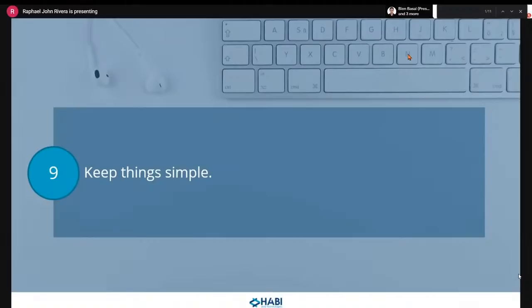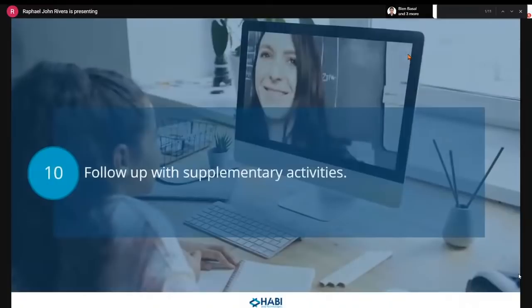And last but not least, number 10 is to follow with supplementary activities. So again, as with yung ating normal classroom sessions, limitado lang usually yung ating oras sa pagbibigay ng virtual session sa kanila. So with regard to that, kailangan meron laging follow-up activity after the sessions na gagawin ng ating mga learners para ma-ensure na kanilang na-i-apply yung mga concepts na tinuro natin as of that specific moment, at para din ma-ensure kung kailangan pa nila ng remediation or additional information na follow-up.